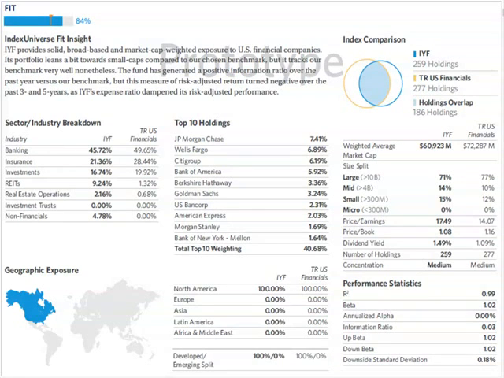So there are two ways to get at this when you're doing your analysis. The first is the most labor intensive. To really understand the difference between, say, XLF, the largest financials fund, and the totality of the U.S. financials market, you really do have to get in and look at each holding. How much of the market does XLF hold? Does it skew higher cap or smaller cap? Is it overweight banks or insurance companies or REITs? Is there a difference in price to earnings ratio or dividend yield versus that market portfolio? How does it break along regional or country lines if it's an international fund? And that's just frankly a lot of work.